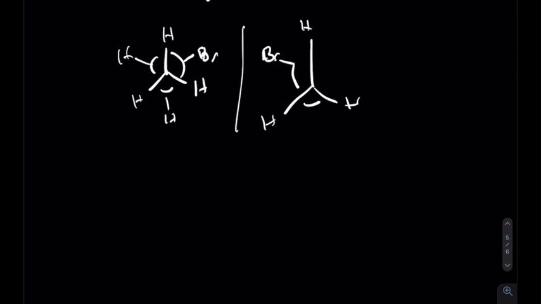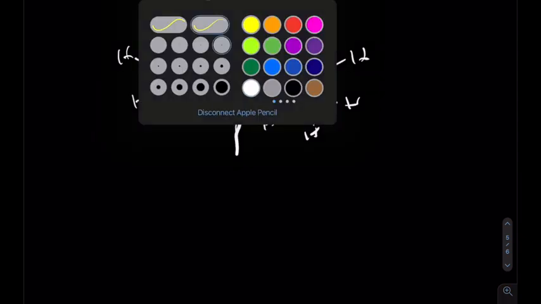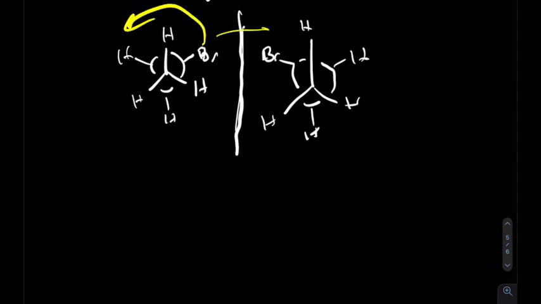Just because you can draw a mirror plane, again, it has nothing to do with the fact that this is a chiral compound. Just having a mirror image doesn't make it chiral. Your left foot has a mirror image with your right foot. Those are two different feet. But a ball has a mirror image. Everything can have a mirror image. It doesn't mean that you can't just take this thing in the back and rotate it around, and then you end up with that. Easy, right? Exact same compound.